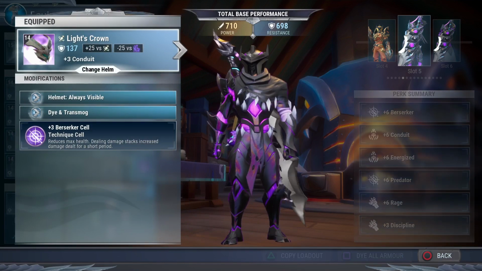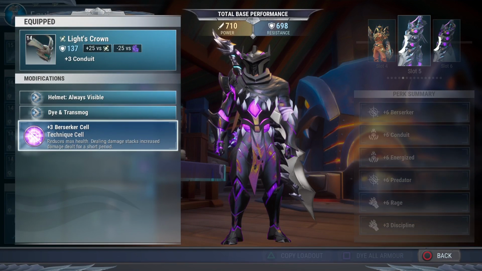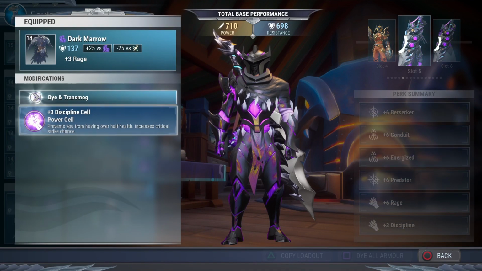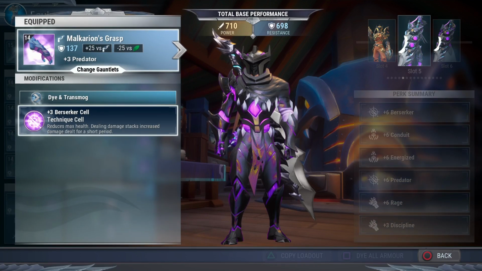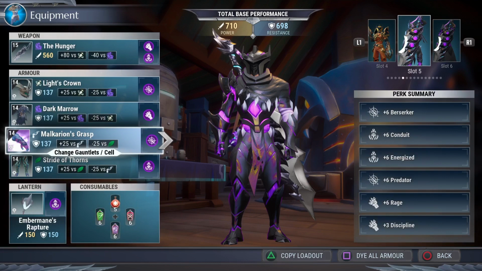For the headpiece, we're using Light's Crown, which is Rezakuri's head, that has a conduit, and we're going to put a Berserker cell. For the chest, that's Shrowd's chest, we have a Rage in there, and we're going to put a Discipline cell. For the arms, that is Malkarion's Grasp, that has a Predator, and we're going to put another Berserker. Remember, if you don't want to have 2 Berserker cells or you can't handle such a low life build, you can definitely put a Wild Frenzy cell in there, and that'll increase your attack speed but drop your DPS just a little bit.